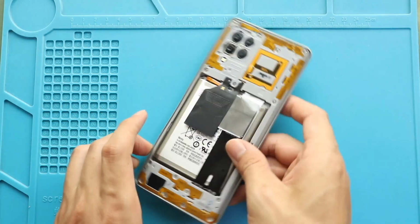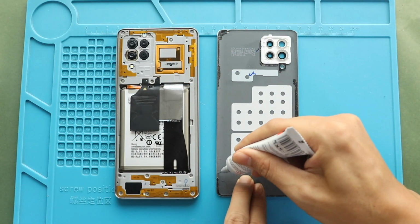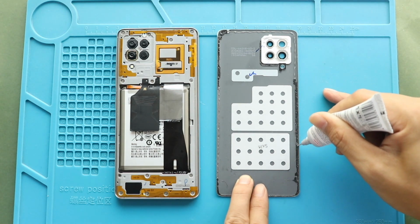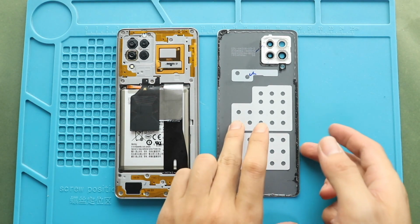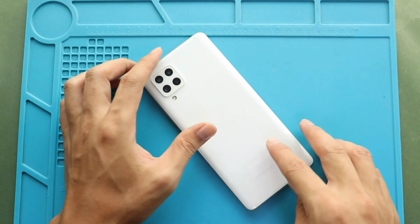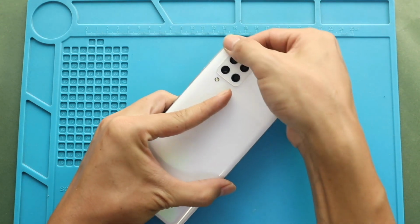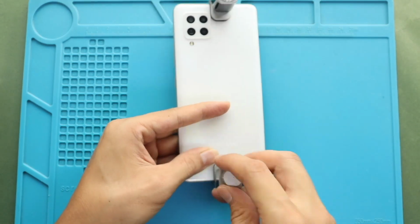Next, before installing the main back cover, ensure it has enough glue. If not, use B7000 glue or new double-sided back adhesive. Finally, we are adding binding clips to tie in the rear cover with the body. If not, you can use some rubber bands and leave them for some time.